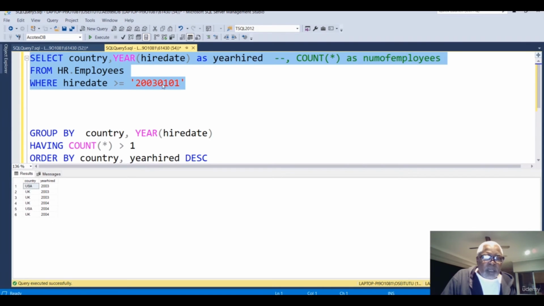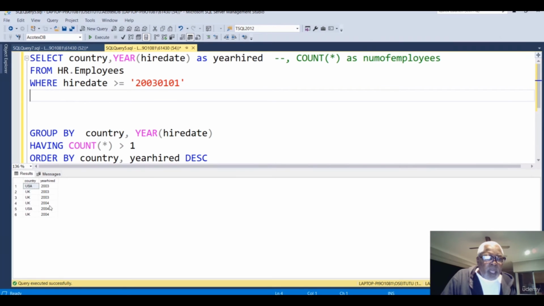And remember that because we are filtering based on this condition here, the year of hire is either 2003 or greater. We have filtered out anything that is less than 2003, so we don't have 2002, 2001, 2000, and so on.